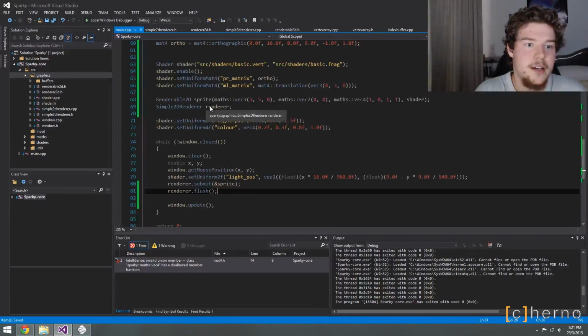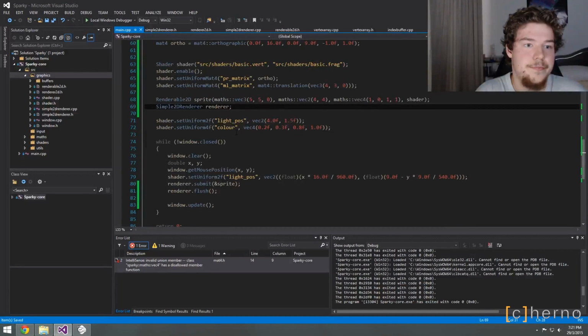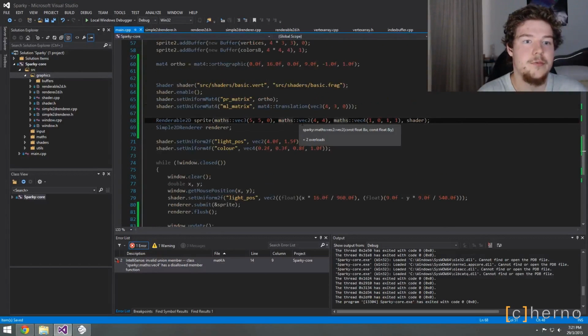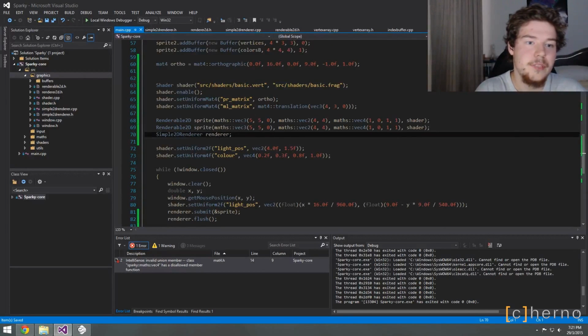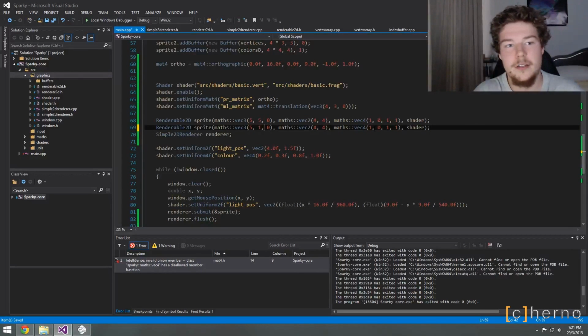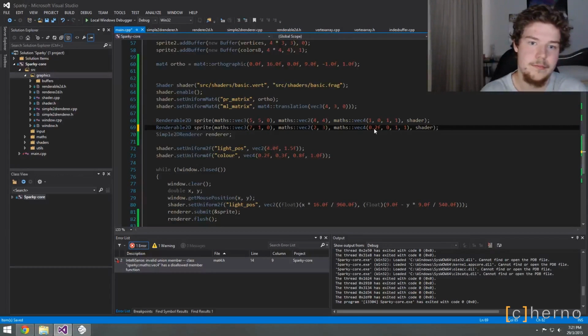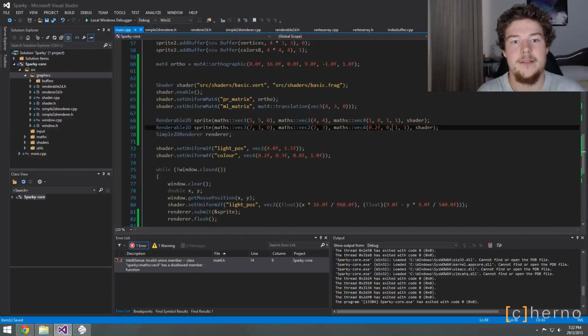So let's create more than just one sprite. So where are our sprites? So that's one sprite that we've got. Let's create another sprite at 5, 1 or 7, 1, and we'll make it a bit smaller and a bit wider maybe, or a bit taller, and we'll make it some other color, like maybe kind of bluish like that, right?